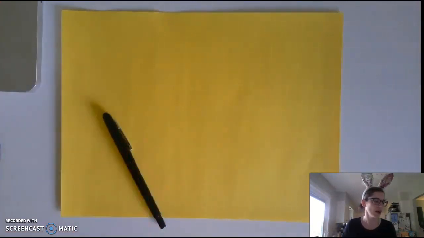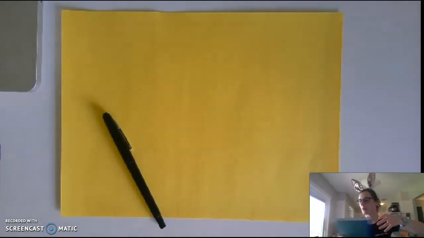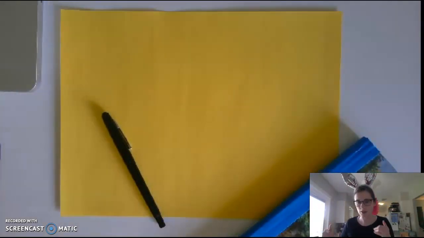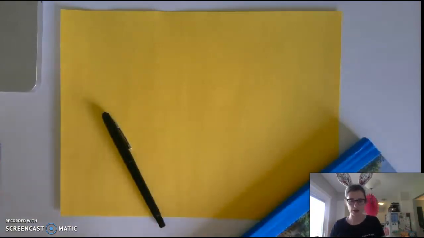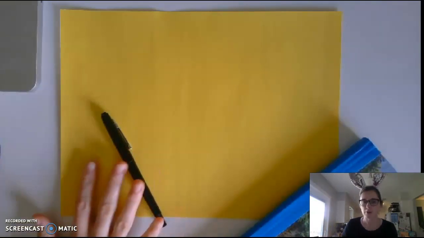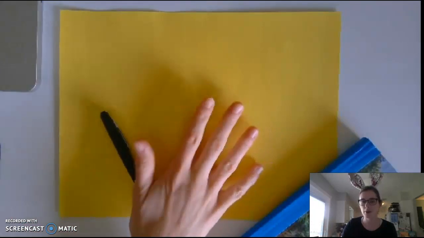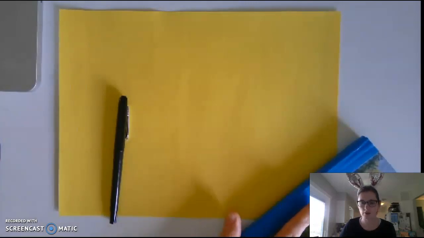And if you have something that is straight edge, that's great. Like I happen to have my math INB right here that I'm just going to pull out. You don't have your INBs yet, but hopefully you will one of these days. You can grab something else that could act as a ruler. If you have a ruler, even better. Okay, so you have these three things: blank piece of paper, pencil or pen of some sort, and something with a flat edge so you can create a straight line.